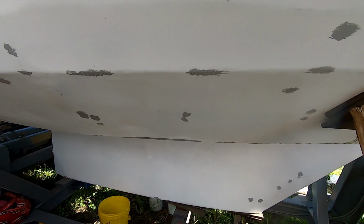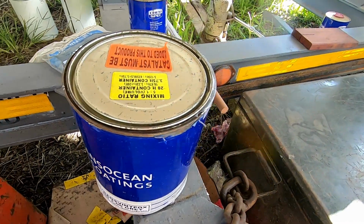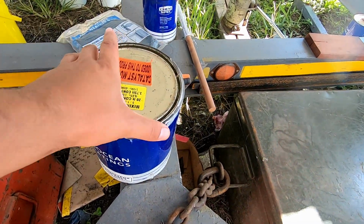Yeah, you can see we did a whole bunch of patches on this side. Someone got a little bit excited with the sander. And this is the paint we're using for our little patches, just in case you wanted to know.